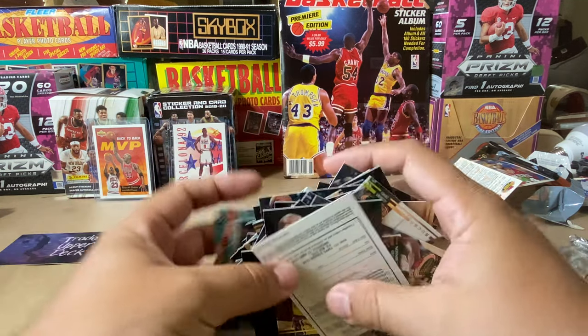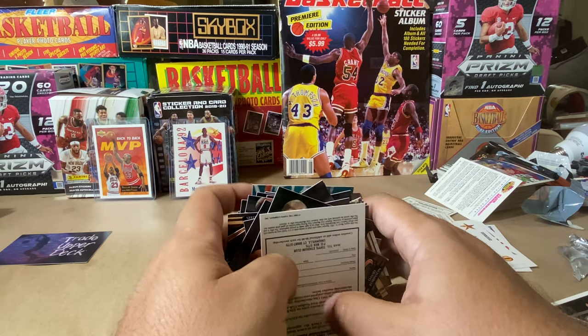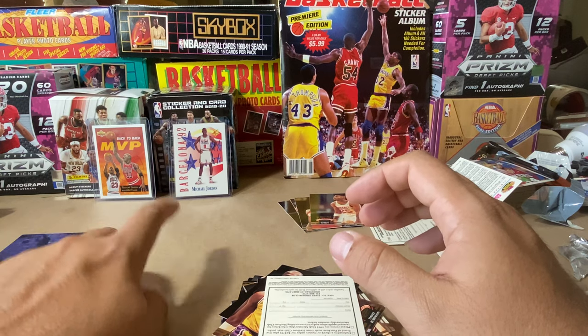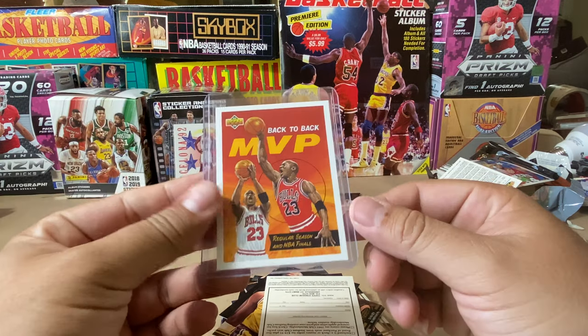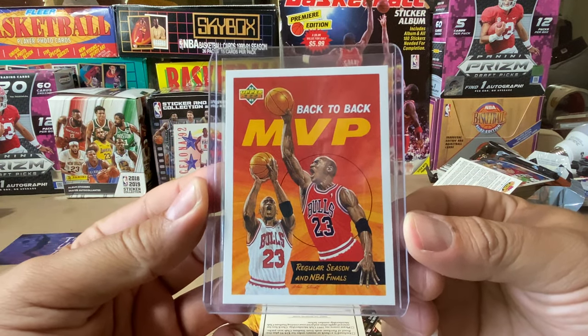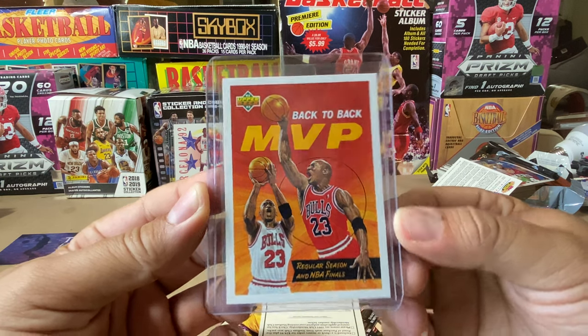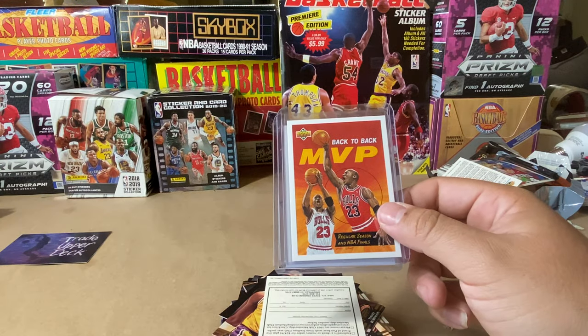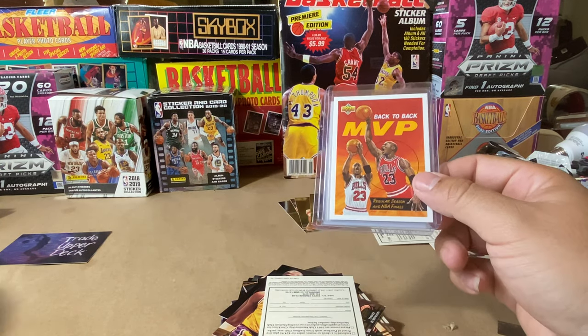It's a fun rip, though, if I do say so myself. Got a couple Jordans. This one's actually really, really nice. I really like this one. We'll see. Well, actually, no, there is no we'll see. We saw. We got nothing. Bupkis. Zero, zip, zilch, nada.